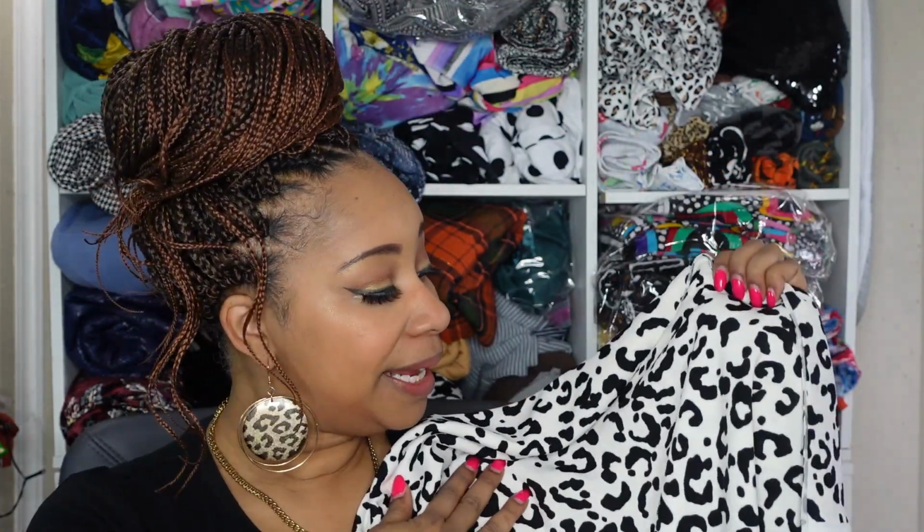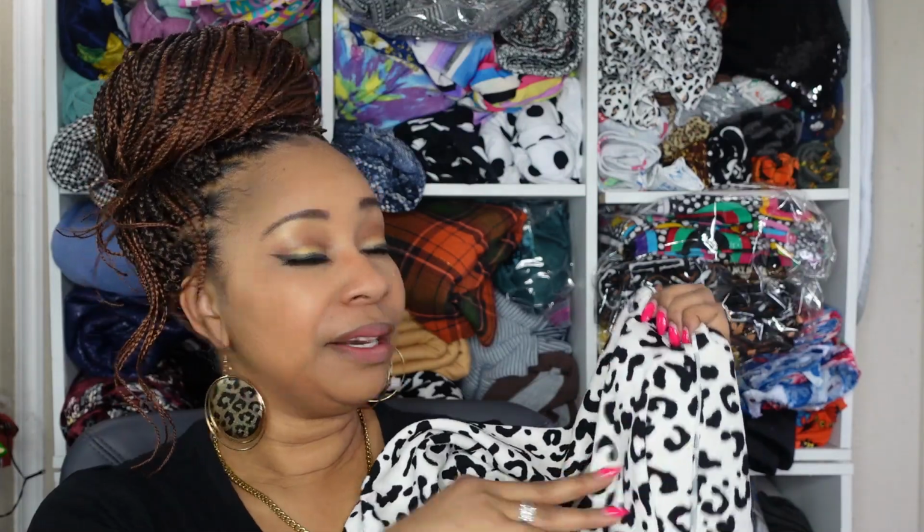So this background is just this gorgeous ivory with the cheetah designs, and I just think it's super cute and perfect for a nice dressy spring outfit. You know, I just love it, and I do plan to do something with this very soon. I have a collaboration coming up and I am going to incorporate this fabric within this collaboration.